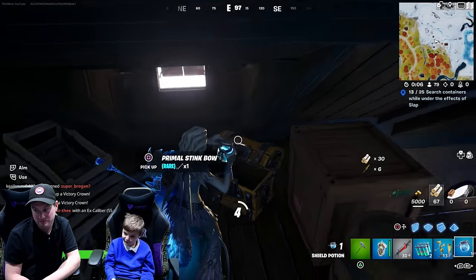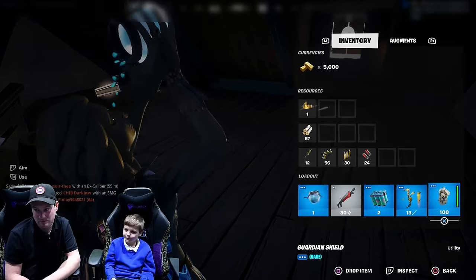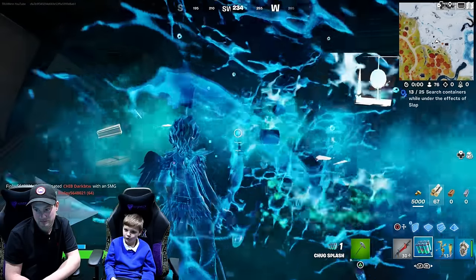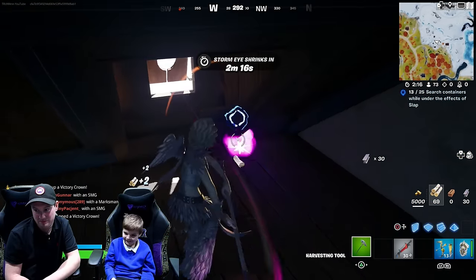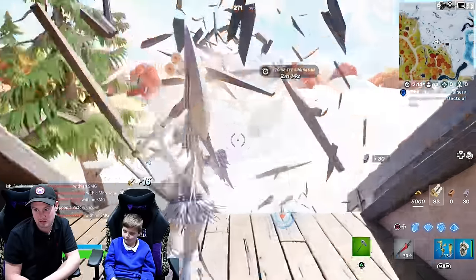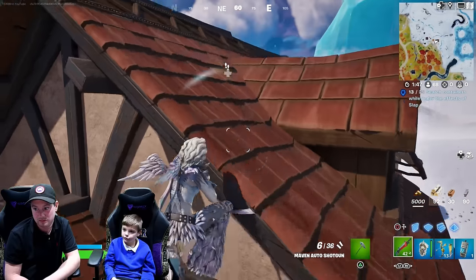Are you serious? Why is it just giving me bombs this game? Does it want me to win a game with bombs? I could probably do that. Look at the splash effect on Quantum. That's nice.